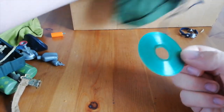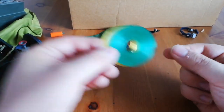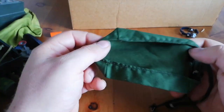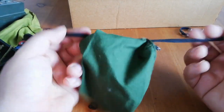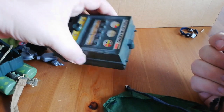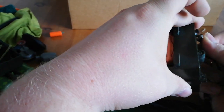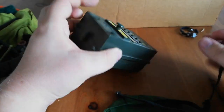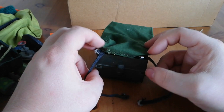So there's the green one. Oh, there's the yellow one. So I'm missing the red one. This thing here always reminds me of the 12-inch Boba Fett cape. But it's not. It actually goes on the front of this thing here. So it should go a bit like this. So it covers the radio set. It'll tie up at the top.